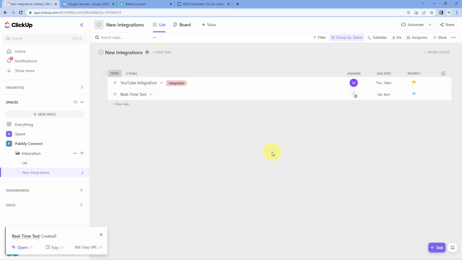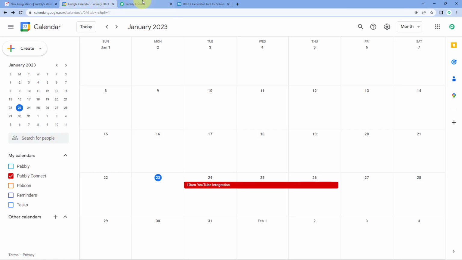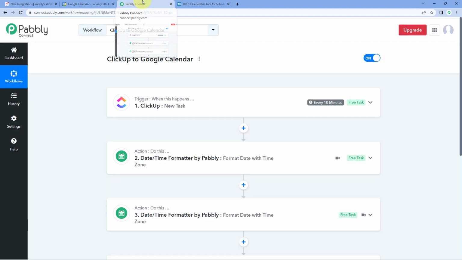So just now we have created a new task in our ClickUp account, our ClickUp board. And we will see as we create this task, automatically within 10 minutes, a new event will be created with the same task details in Google Calendar. And it basically takes 10 minutes of time because the connection between Pabbly Connect and ClickUp is a polling based connection.